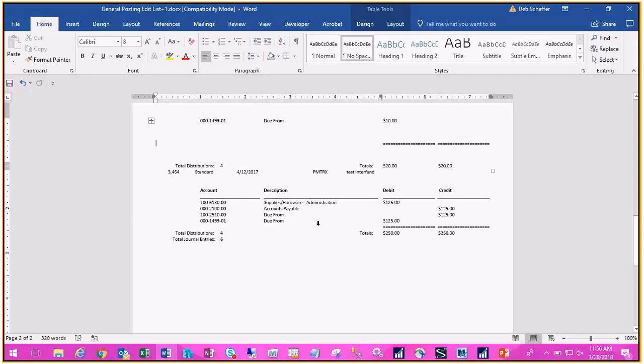So now you can go in and you can create an MR report based just on those due to due froms to help you with the reconciling for that. But again, by doing two accounts here, this makes it a lot easier to do the reconciling, and it depends, of course, on the number of funds that you have to how you want to handle that. So if you're using Interfund, you can use one central operating account and then just do bank transactions to move funds between the fund account and your operating account.